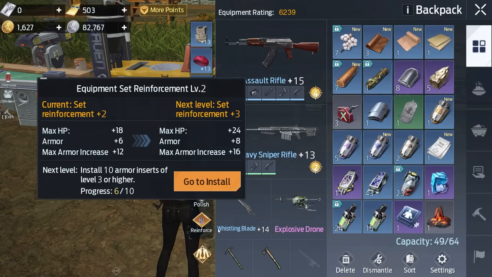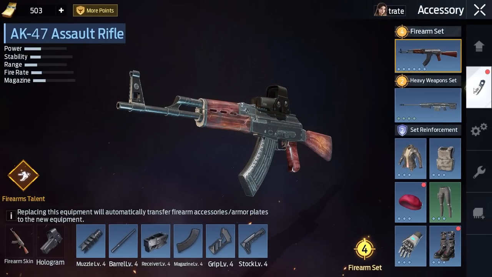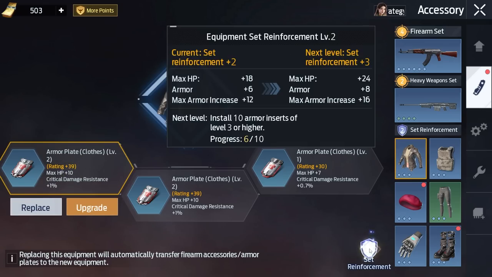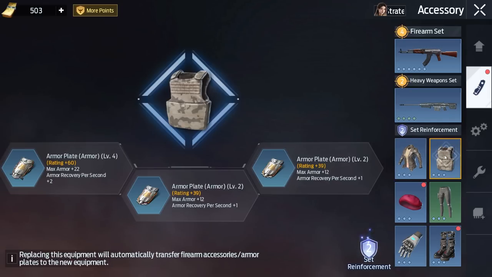Let's start with reinforce first. Reinforce is your mods here, which are these. This is reinforce, set reinforcement. So if you click here, you can see this thing here. Equipment set reinforcement. Install 10 armor inserts of level 3 or higher. As you can see, I have 6 level 3 mods right now installed. So let's find 6 level 3s.